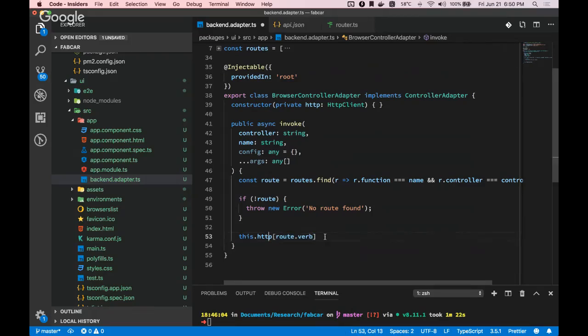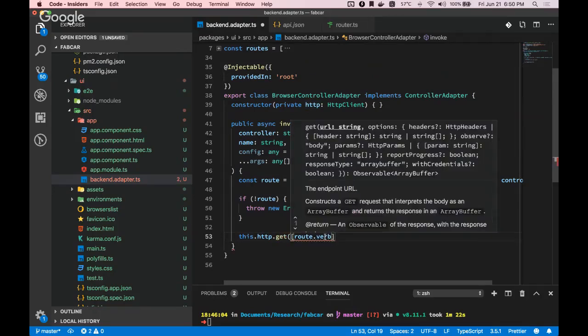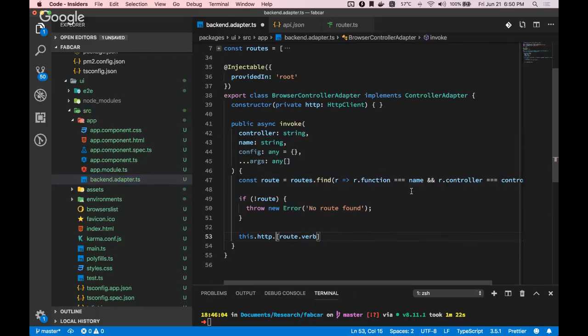Now I can remember the parameters. For example, on get, parameters are URL and the options, okay, the body. Okay, HTTP verb. And I will make the path. The path will be this.controller.